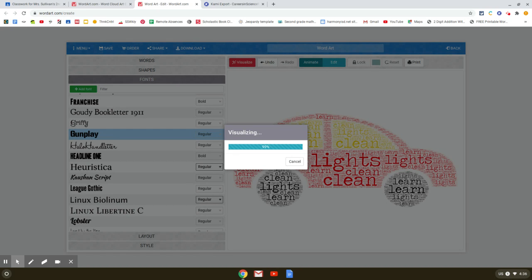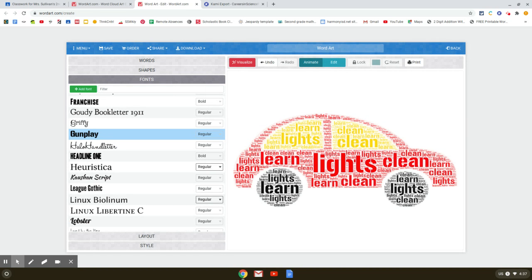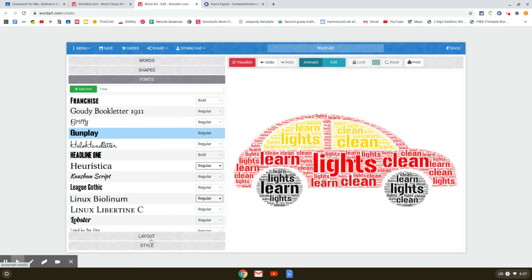Okay, almost there. Ooh, yeah, that's cool. I can read that really easily and it looks very good like technology to me. Okay, so that's pretty neat.